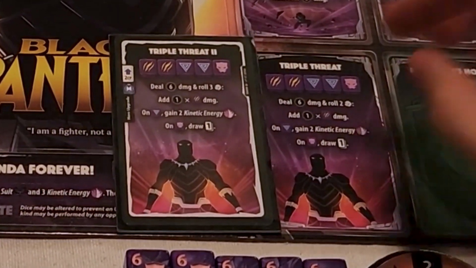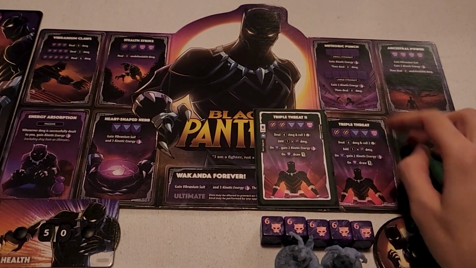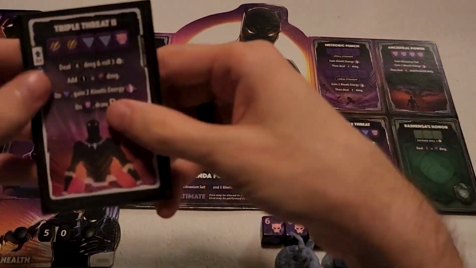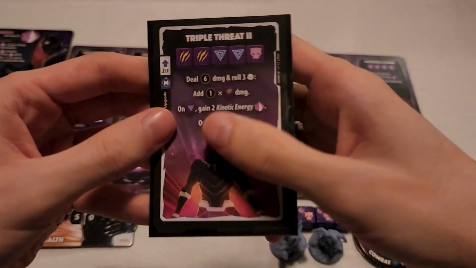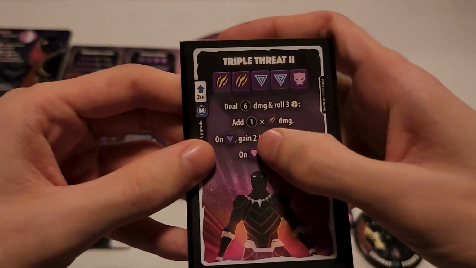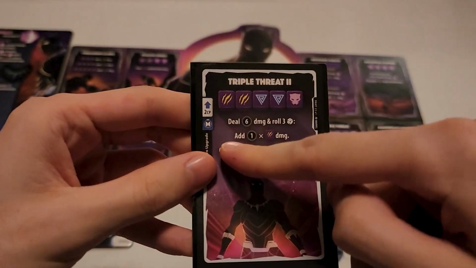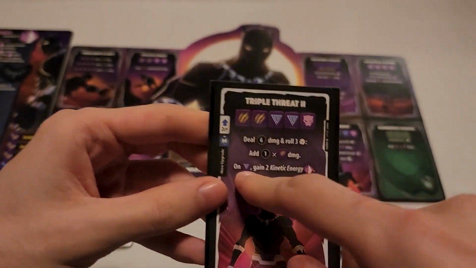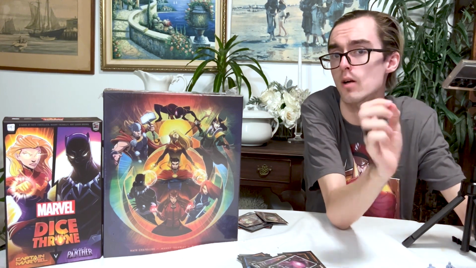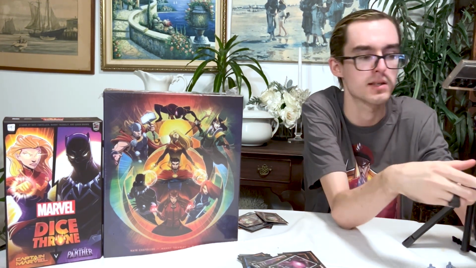But the reason why this is going to be important is that if you look here, it's going to be 6 damage roll 2 versus 6 damage roll 3. Now, as always, sticking with the actual original card as well, if you take a look here at Triple Threat, it is 6 damage and roll 3 dice with the upgrade, but there's only a multiplier on the claw, which means that if you get 3 Vibraniums, you actually don't get 3 of that effect because it says on. So very important that when Dice Throne says on and not per or X as a multiplier, you don't get all of this as a bonus.